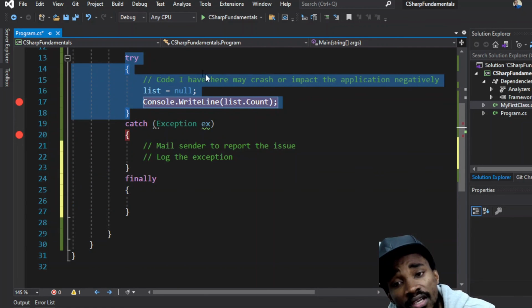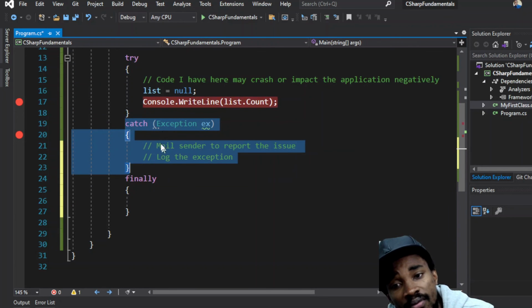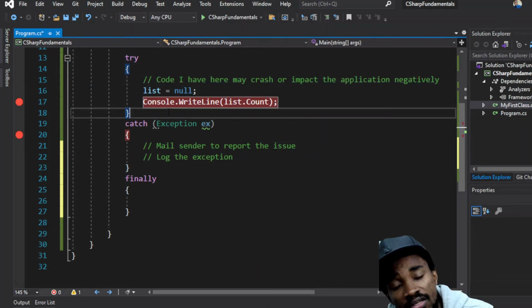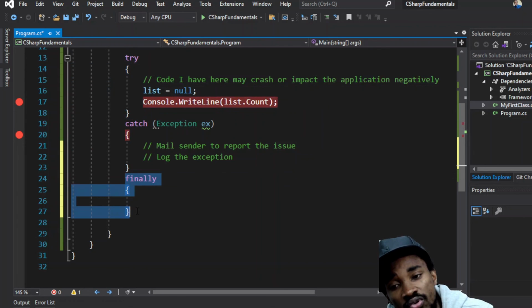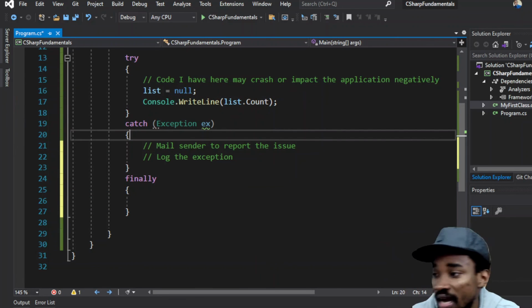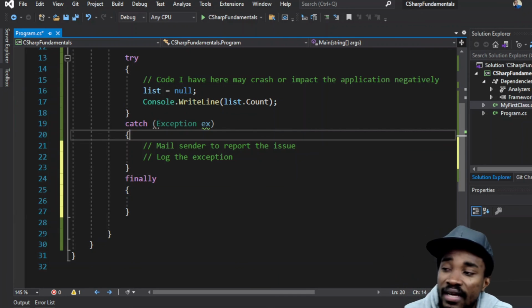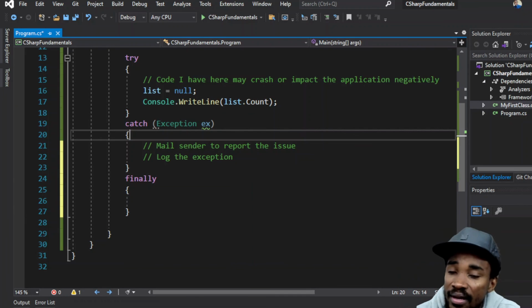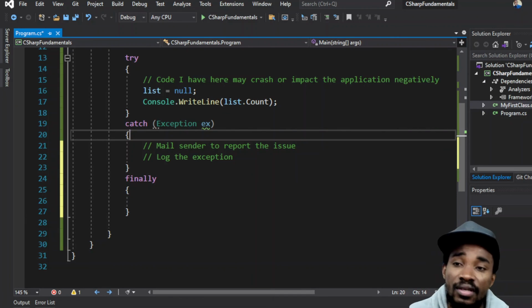This part is where you run your code, and this part is where you handle any problems within this space. And then this is where you do some cleanups, disposing of anything that you want to. But this is just the actual control flow, and I think this is it.